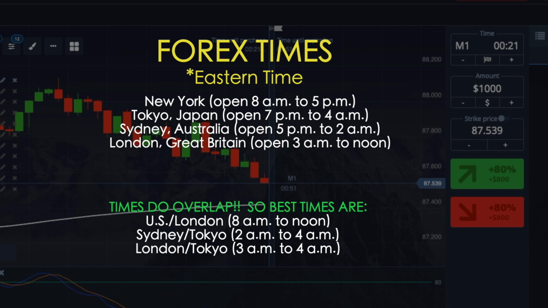And I know a lot of people say OTC is a little risky. I've never really experienced any drastic issues where I've got to go to a completely different time. I have also traded during regular market times, and for some people that works. So just try to keep your trading times consistent. That way you can determine which time is best for you. If you've been trading early in the morning, late at night, and you find that all your gains are coming at that time, then try to stick with that time.